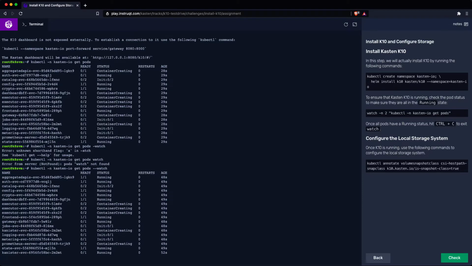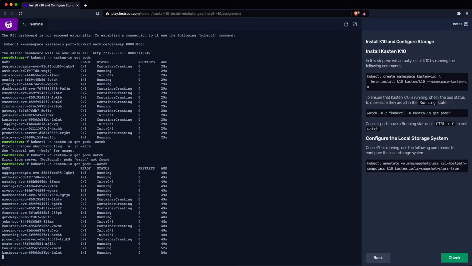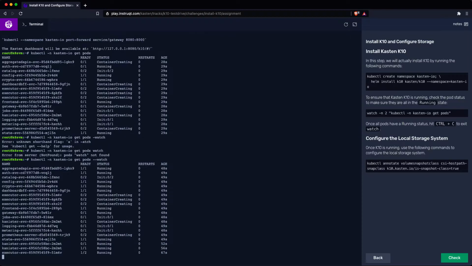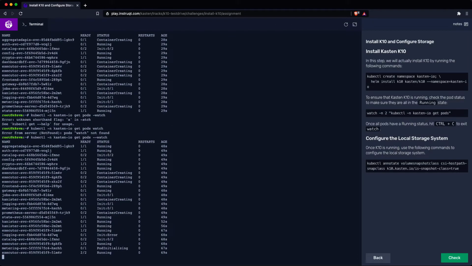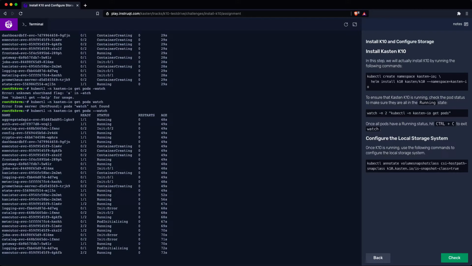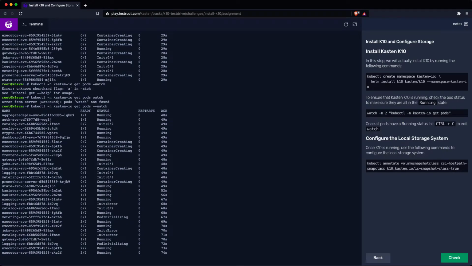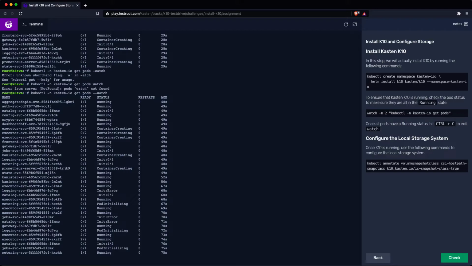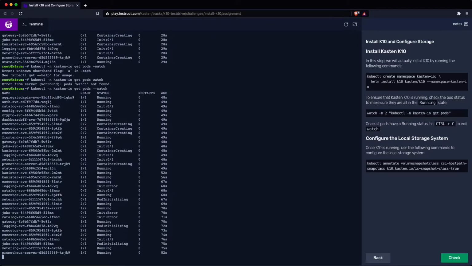All right. I guess this is a little different. So here we go. We can see everything's running. I've got Canister running up. Prometheus is creating. So again, really awesome just to see all the components in the namespace as they start up and the dependencies and whatnot. So this is pretty cool. So we want to configure the storage system after this. So this is actually, to be fair, a great way to learn how to get this running on your own Kubernetes platform as well, if anything, right? The demo is pretty cool. So let's wait for this to go through.